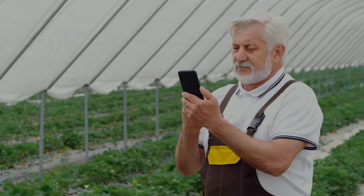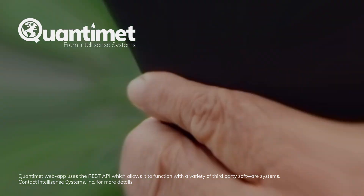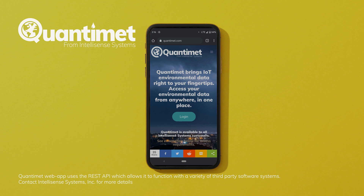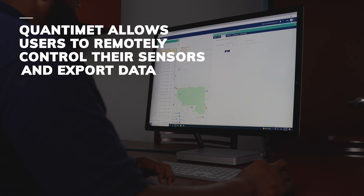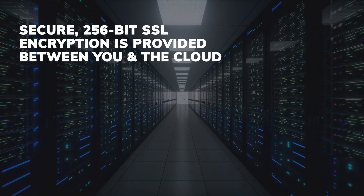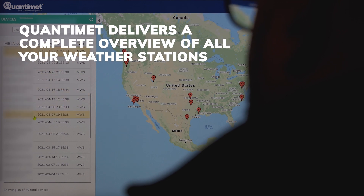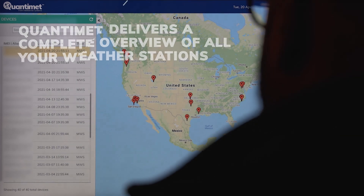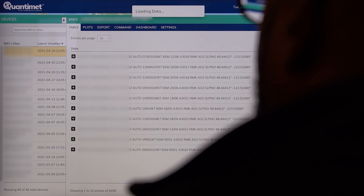For collecting all this data, IntelliSense's own cloud-based data viewing solution, Quantumit, offers a REST API that enables the MWS to work with a variety of third-party software systems. Quantumit offers a front-end web application which allows you to remotely control your sensors and export data at any time from any internet-enabled device. This software is securely logged in a cloud-based server, so it is always available. With a clear world map and user-friendly interface, Quantumit delivers a complete overview of every one of your weather stations, with expandability to include other environmental sensors for applications such as flood monitoring and air quality.